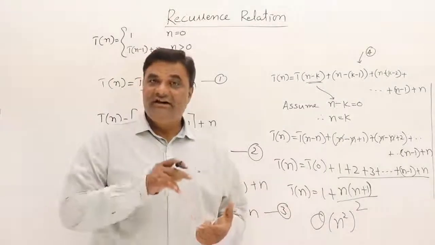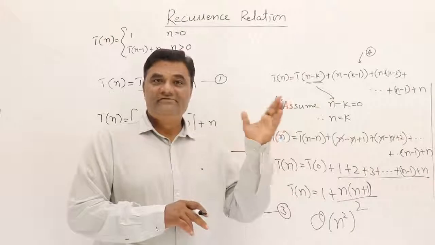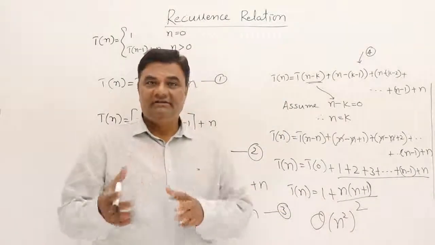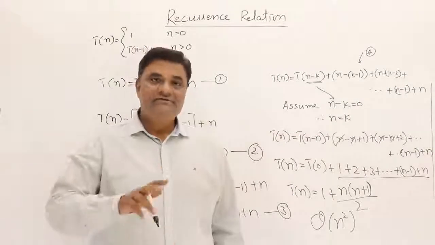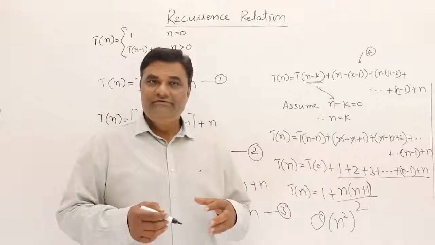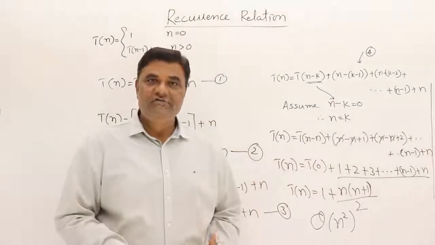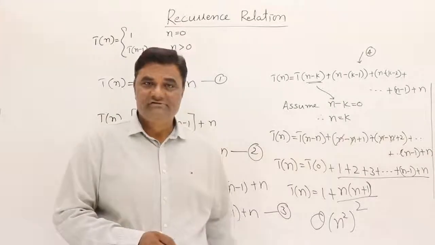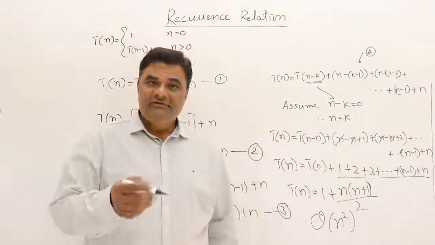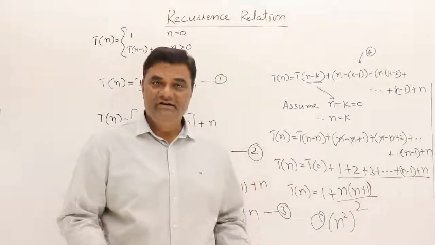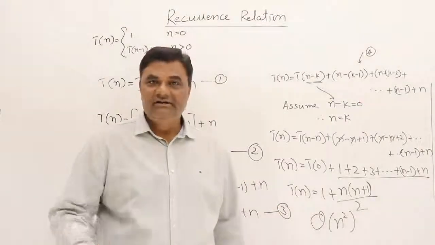So in this video we have learned how to write a recurrence relation for any algorithm or a function, then how to solve that recurrence relation to get the answer. So we saw two different methods for solving it. This is useful for understanding the procedure of how to solve it, and also useful for theory exams. Right? But for objective type questions, you should know directly how to get the answer. That we will be learning in the next videos.